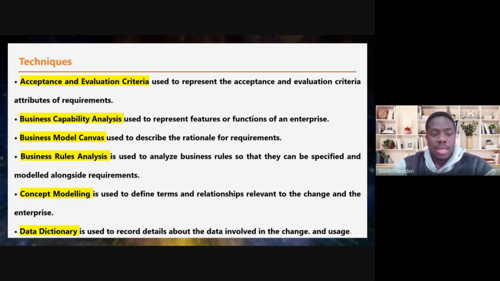A business rule analysis is used to analyze business rules so that they can be specified and also modeled alongside requirements. Okay, so we have concept modeling used to define terms, relationship, relevance to the change, and also the enterprise.